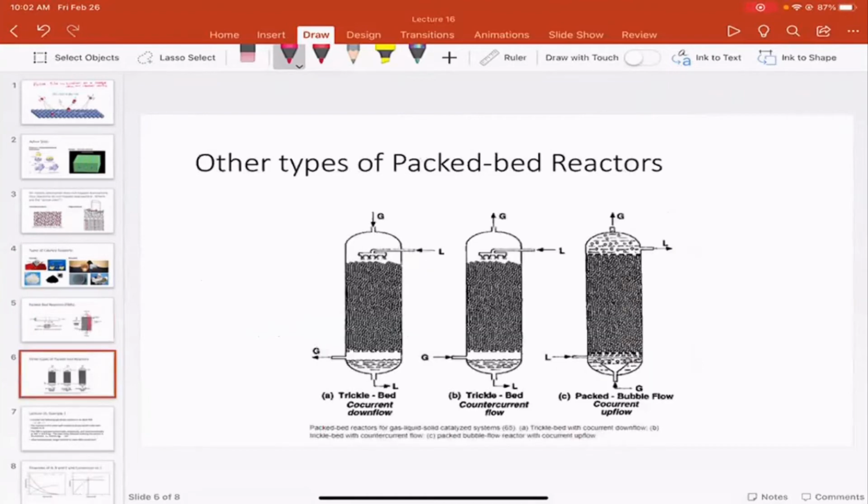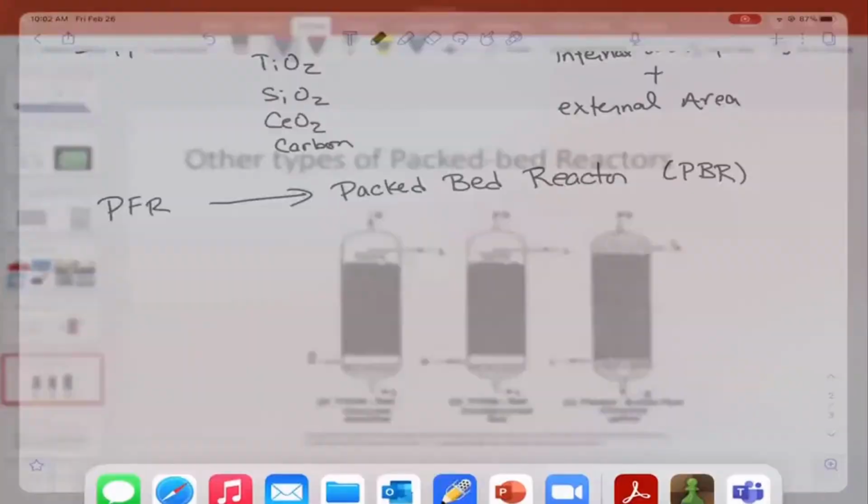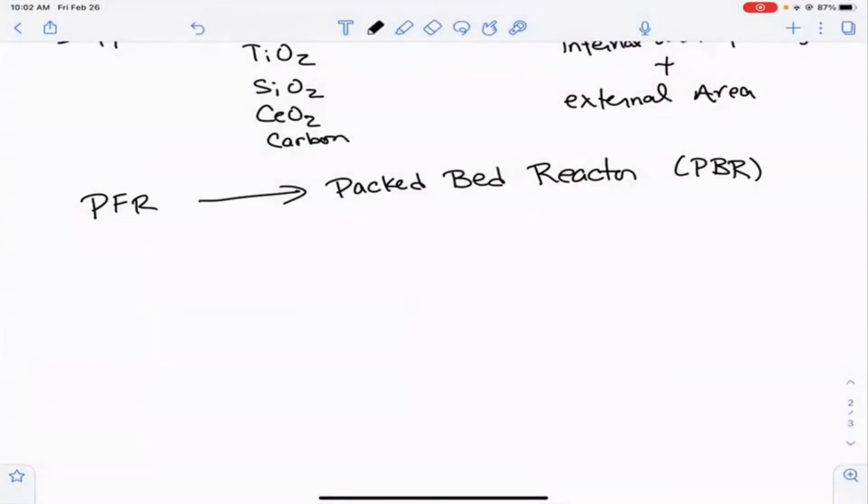And there's all types of packed bed reactors, whether it's gas flow, liquid flow, or co-flow of gas and liquid, like a trickle bed, where you have a packed bubble flow bed type reactor. There's lots of different packed bed reactors that we could talk about during the course of the semester. But for the most part, we're going to treat them very homogeneously. And we're going to build on this idea that the math for a packed bed reactor is very, very similar to a plug flow reactor.